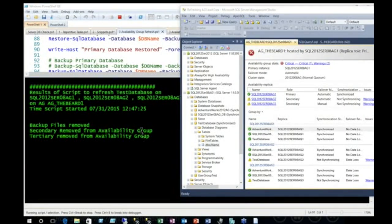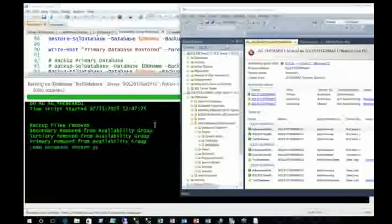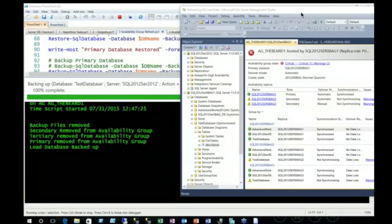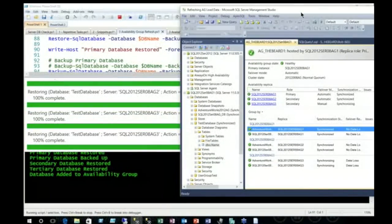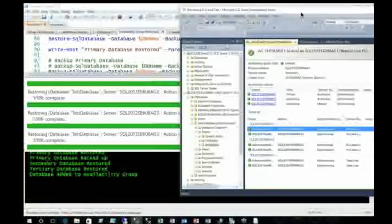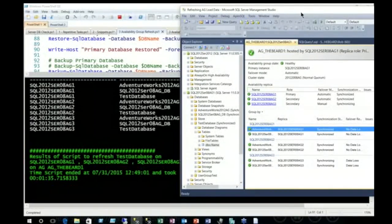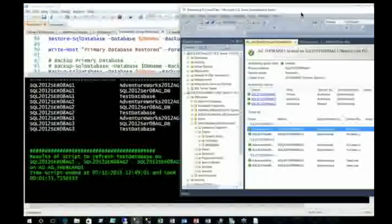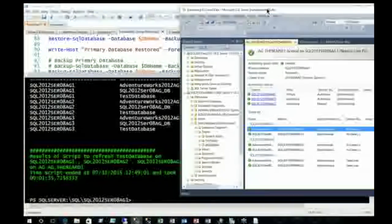So all the talking I did earlier when I first ran this is what I would normally be saying here, but I can tell you that in my experience I have seen massive improvement in the amount of time it takes for testers in particular to refresh the environments for themselves, because they no longer have to wait for the DBA team. And if the DBA team are busy dealing with some instance or some other requests that have come through, then the time between the tester being ready for testing and the DBA being ready could add time.